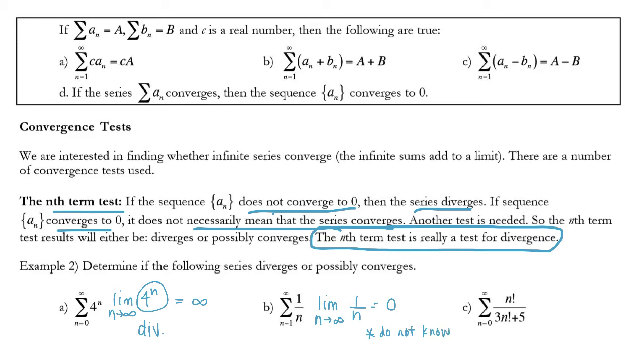And again, just because you get a limit value does not imply anything other than, hey, this may or may not converge. We need to look at more tests. And so the same is true for C. If we look at our limit as n approaches infinity of n factorial over 3n factorial plus 5, we see very quickly that this is 3 times n factorial. It's going to shoot off toward maybe 0, get really close to 0. So that's going to tell me that we again do not know. We don't know what's going to happen to it. So we need to do further tests.